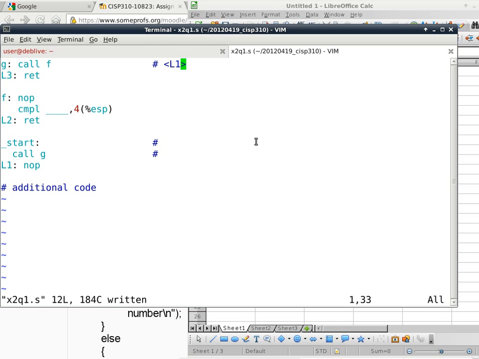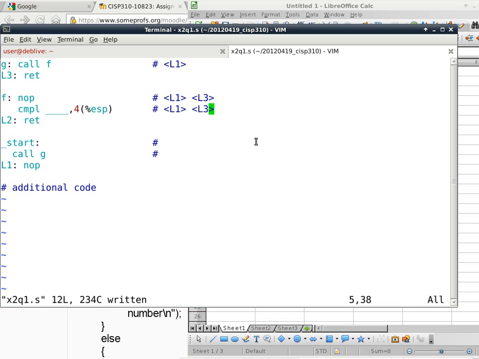Call. Okay, when we get to G, it's going to call F. So when we get to no op, what is on the stack? We have L1 on the stack, and then something else, and L3. Okay, very good. So L3 is on the stack as well. And when we get to this instruction, no stack operation has occurred yet. So we still have the same content on the stack right here.